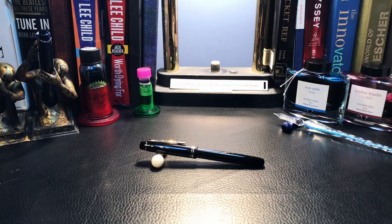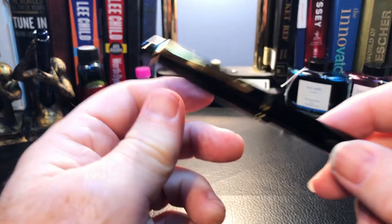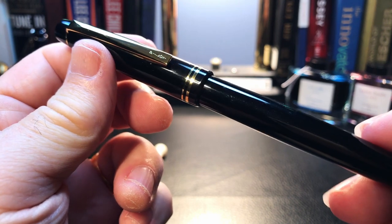And what I'd like to do today is go over the parts and features of this pen, show some size comparisons, some measurements, and then provide a writing sample. After the writing sample, please stay tuned as I will talk about what I like and what I don't like about this fountain pen. This Pilot 78G is one of the old stock versions.